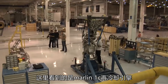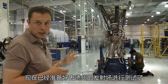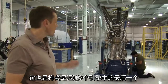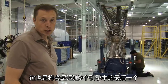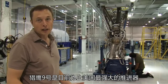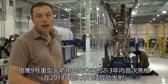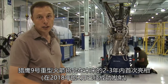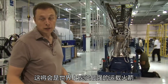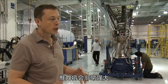What we're looking at is a Merlin 1C fully regeneratively cooled engine, getting ready to ship out to our test site in Texas for the nine-engine firing. This is the ninth and final engine to ship out, and when we do that firing it's going to be quite spectacular. Falcon 9 is the most powerful single-core vehicle in the American fleet. When Falcon 9 Heavy debuts in about two to three years, it will be the most powerful vehicle in the world, as the shuttle will have retired by then.